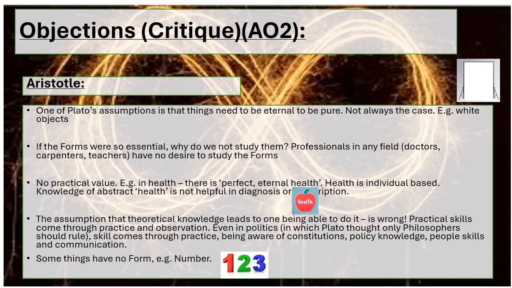And forms in and of themselves, whether they exist in the realm of the forms or not, have no practical value for life on earth. Plato doesn't really explain their practical value. He says that it would lead to you being a virtuous person, but he doesn't really say why. And apart from certain things which we've looked at, where Plato argues that there is a universal definition to goodness and beauty and truth and justice, although he doesn't give it, he does argue that there is one.